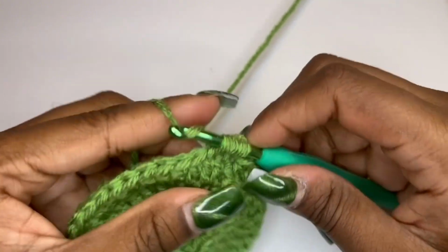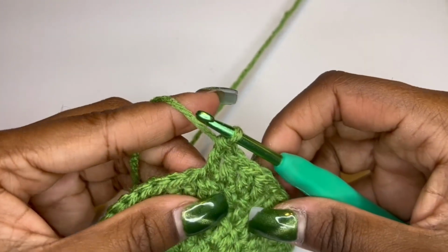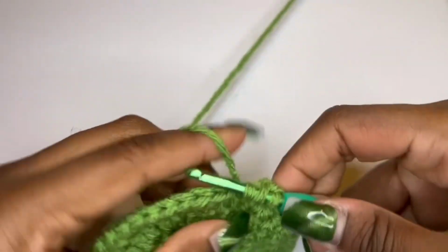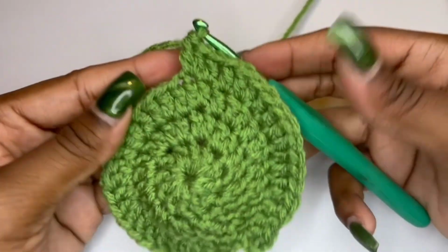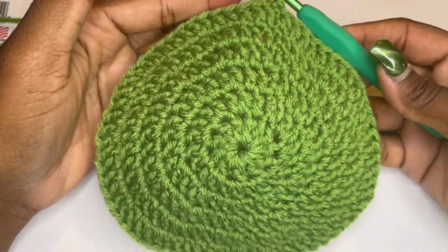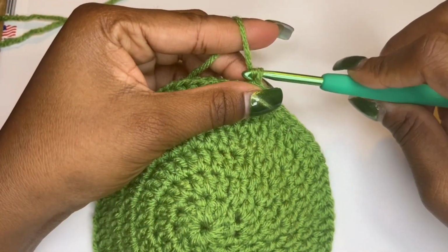Okay, so now basically the gist is 2 double crochet in one stitch and then 3 single double crochets in the next 3 stitches. That's basically the pattern for this round. Come back to me when we get to the end of the row. Okay, so we're at the end of the row. See, it's getting bigger because we're increasing the circle.